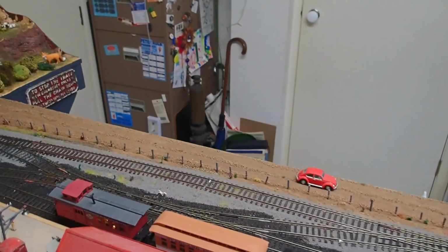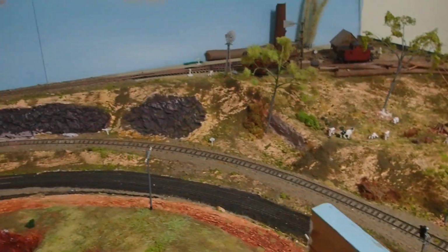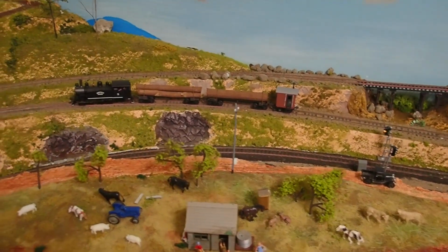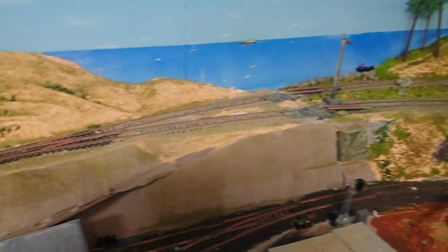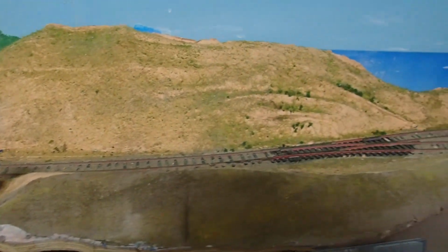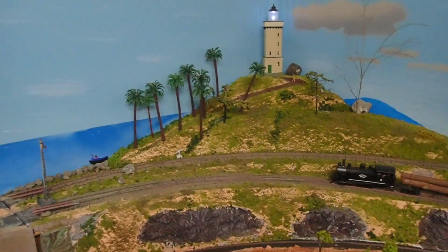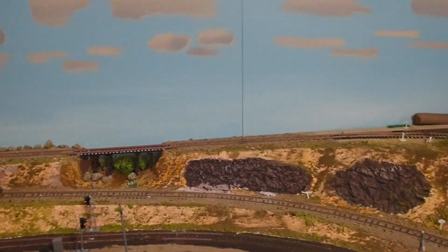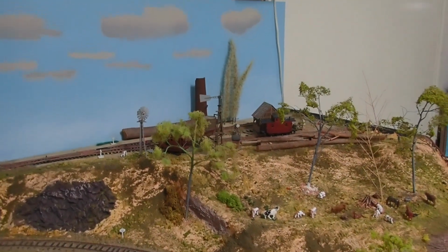See, that line comes off the end, the furthermost one, comes around the corner, up a fairly steep hill, and you've got a little logging train, he must be on his way back, and he comes around here, jumps into this area here, the points change, and then he heads off back up here, past the ocean views, past the lighthouse, and all the way back over the bridge to a small two-track timber yard.